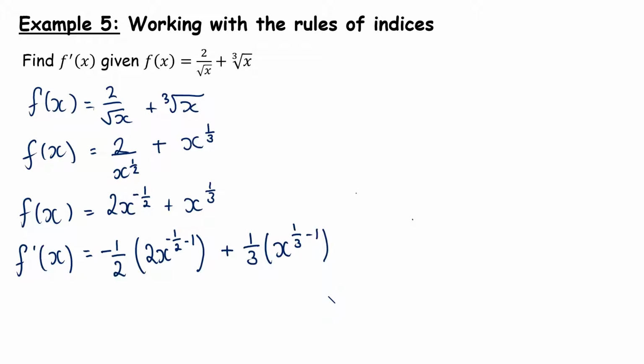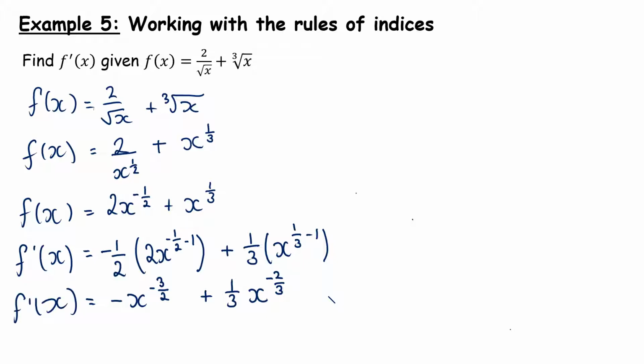So now that you can clearly see it, if anything goes wrong, at least anyone who's correcting your work knows exactly what you were thinking. So I get here minus x, because I have a half by 2, and minus 1 minus half is minus 1 and a half. However, we're going to stick with indices always to a top heavy fraction, so that is minus 3 over 2. Here I get 1/3 x to the power of minus 2 over 3. So that is my f dash of x.